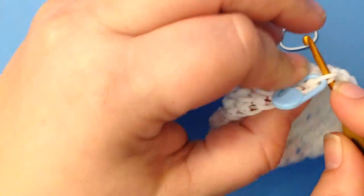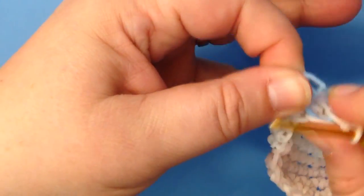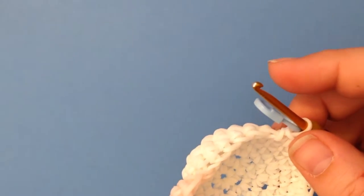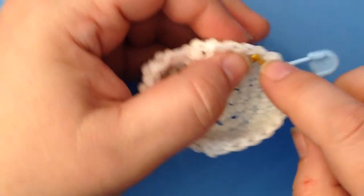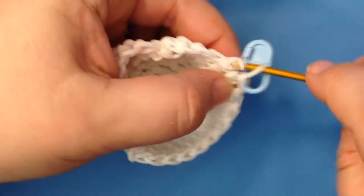Back to the beginning, this is my first stitch. I'm going to pull through my white band, move my stitch marker. A few more bands ready here, and we do white again until we get to the last white before the skin color starts.